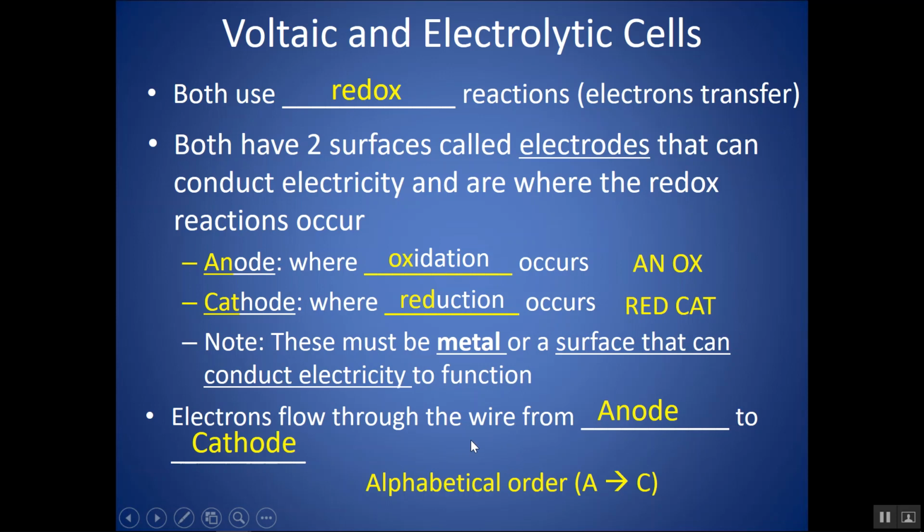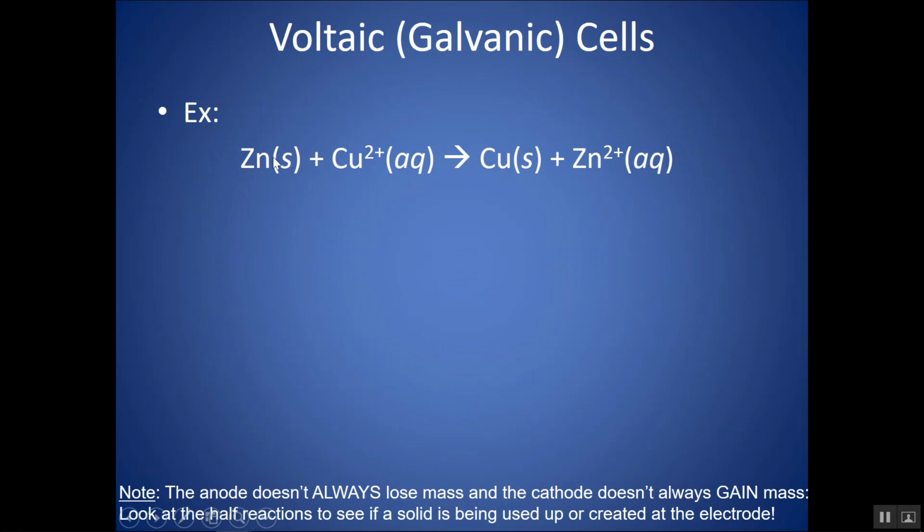Okay. So a lot of the times you might be given a diagram, or even asked to draw one. So let's practice how we can draw a voltaic cell based on a redox reaction. So here's an example. Here's a redox reaction, and let's say I want to build a voltaic cell off of this reaction. So the first thing is, let's figure out what's oxidized and reduced, and let's take a moment and write the half reaction for the oxidation and the half reaction for the reduction. So if you want to pause the video, take a moment, try that. We'll go over it right now.